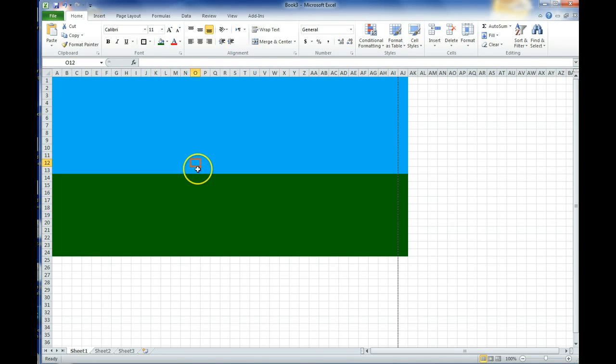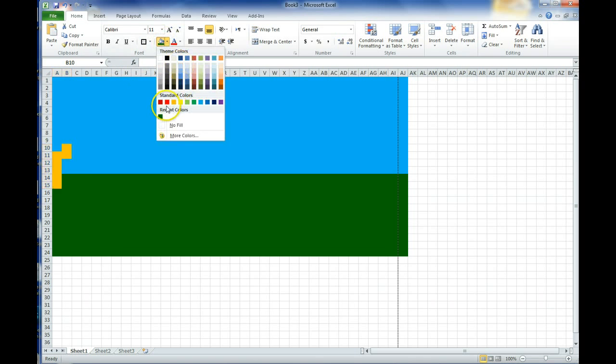Now you're going to start to create your rainbow. Starting in A11, so A11 right here. Okay, we're going to make a rainbow. Now you're going to use the picture as your guide. So I'm going to select rows A11 to A15. Now to select multiple cells, after I selected one, I'm going to hold down Control, and I'm going to add to my selection.